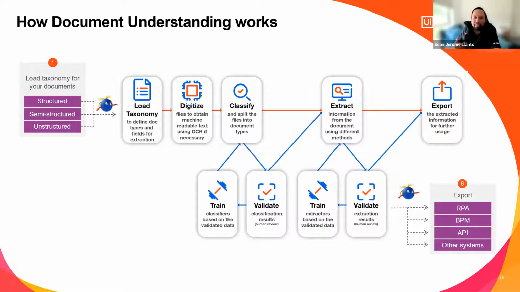So you have that capability and that option, because, as we've mentioned earlier, document understanding is a combination of different technologies such as RPA, OCR, as well as AI and ML.